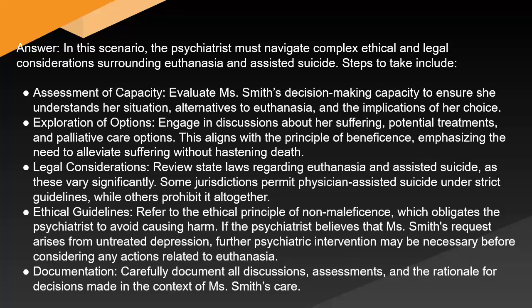Steps to take include assessment of capacity. Evaluate Ms. Smith's decision-making capacity to ensure she understands her situation, alternatives to euthanasia, and the implications of her choice. Exploration of options: engage in discussions about her suffering, potential treatments, and palliative care options. This aligns with the principle of beneficence, emphasizing the need to alleviate suffering without hastening death.